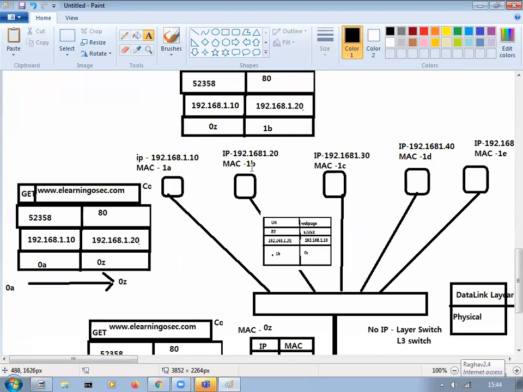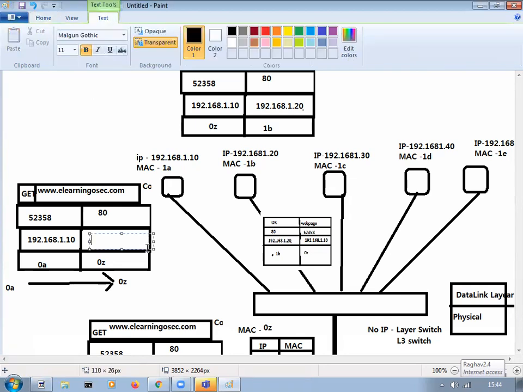Now let us see that the data has to be sent from here. Somehow, by doing DNS, it has come to know that it has to reach 10.0.0.10.